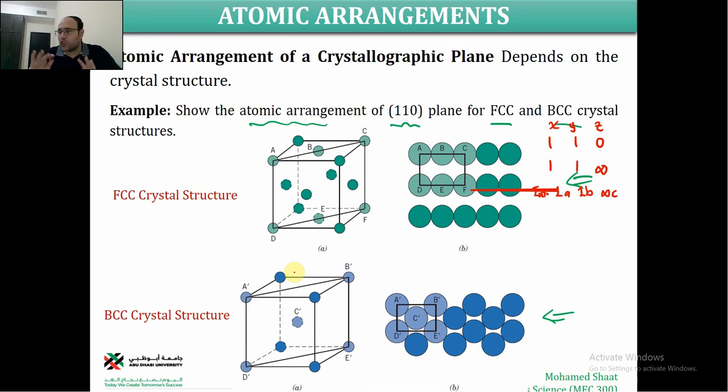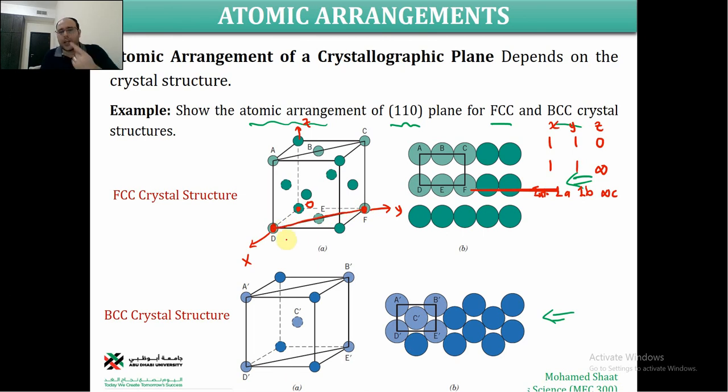So if you decided to draw, let us draw. This is like the second example that we solved today for drawing the plane for given indices. If we assume that this is the 0 point, and this is going to be the x-axis, this is going to be the z-axis, and this is going to be the y-axis. The intersection of the plane with the x-axis will be at 1A. So this is the first intercept point. And it will intersect with the y-axis at 1B. So this is the second intercept point. Then you just connect these 2 points together.